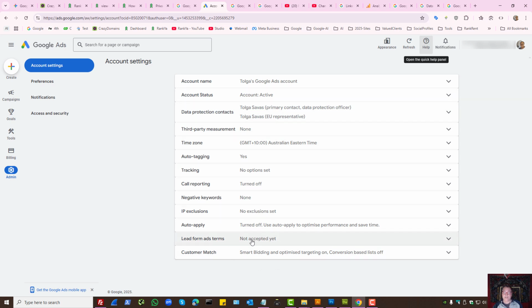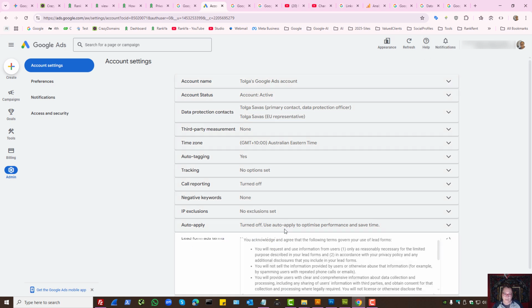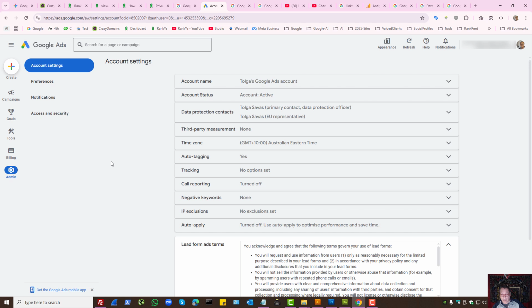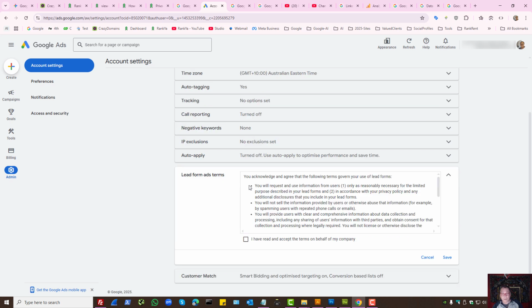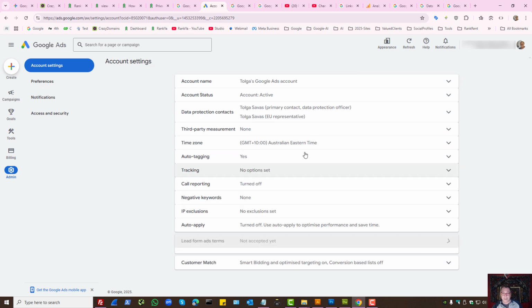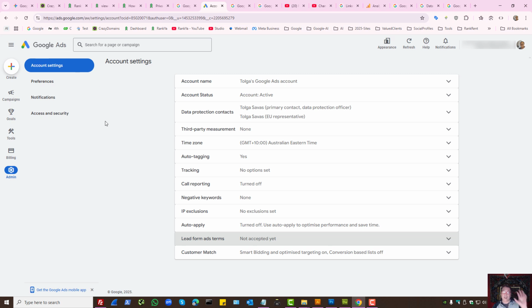Then let's imagine you want to show lead forms. Let's say you want to create an ads campaign, and within the ad you want to show a quick and easy lead form. Then you need to read through the terms and agree to these. Now, when you set things up here, this is at account level.